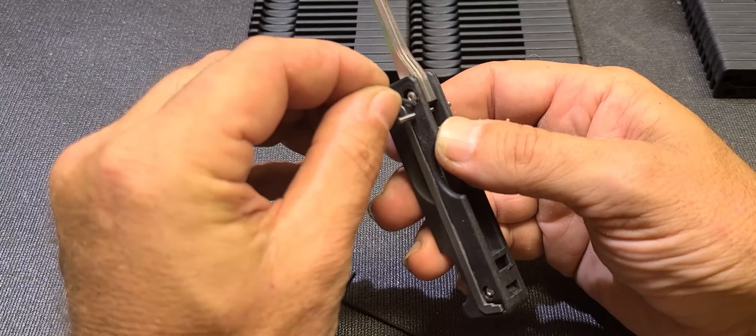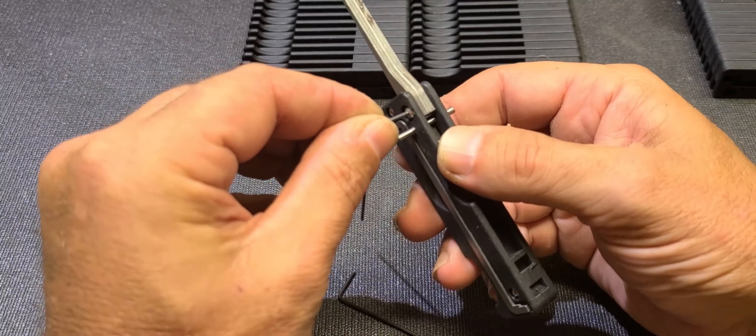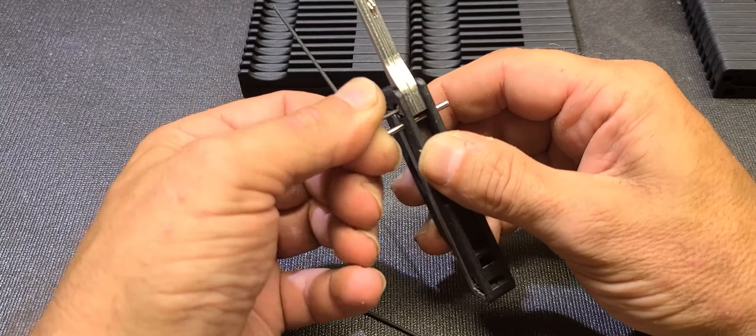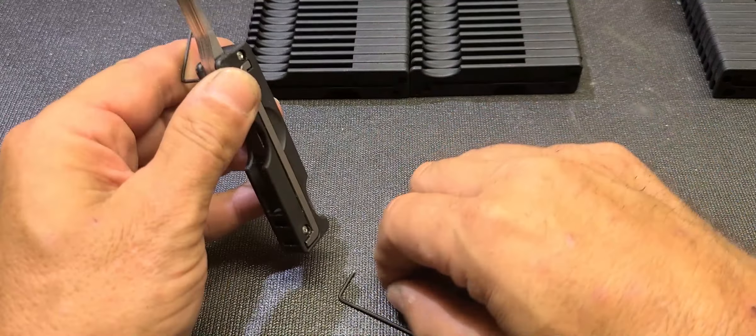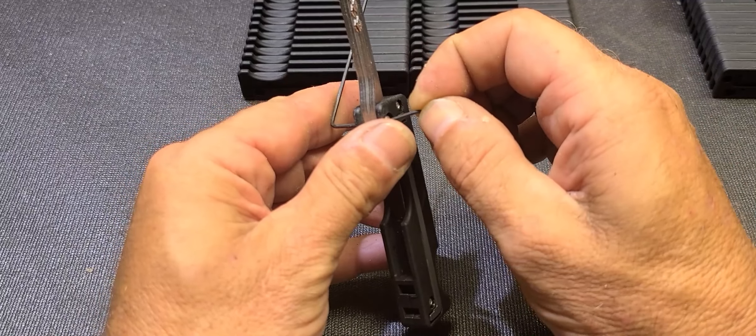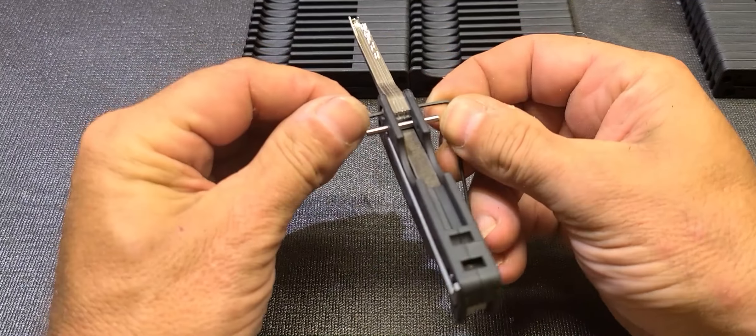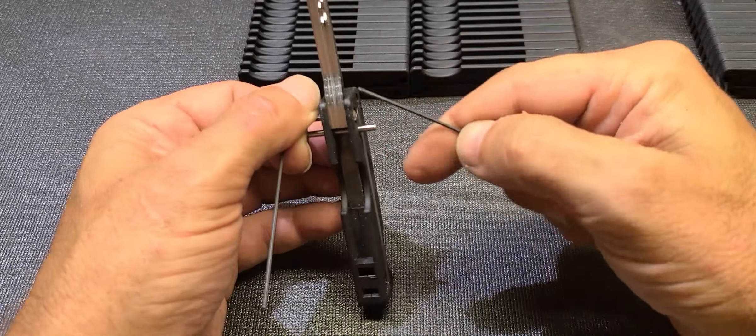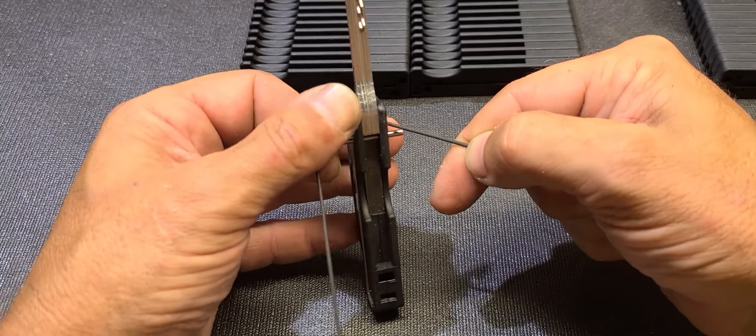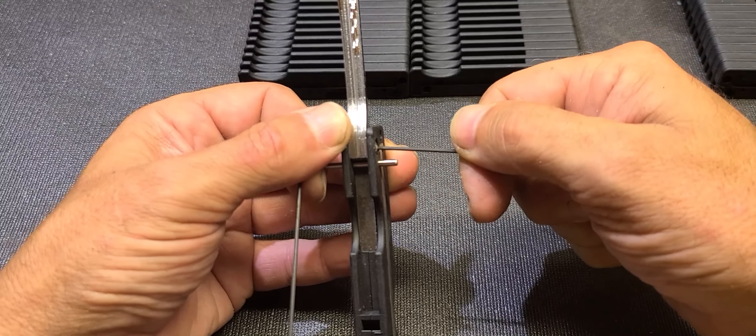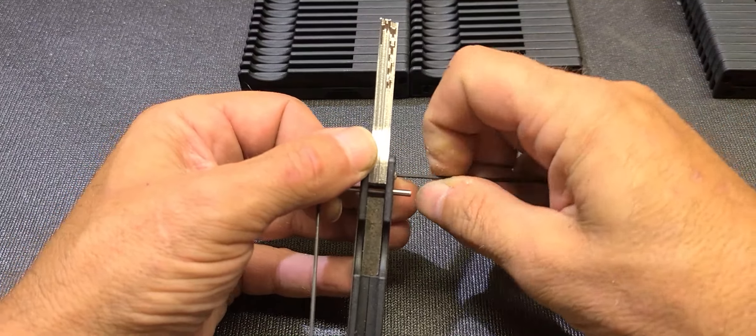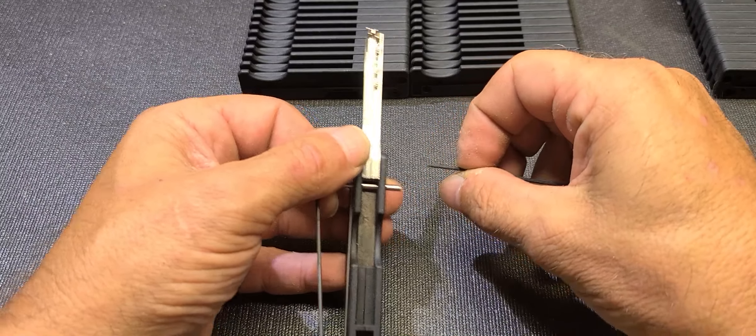So let's do that right now and see how easy this is. What we're going to do is we have 50 thousandths Allen tools here. We'll just put those on either side and turn this direction here, and it comes loose. We will check and see which one we can unscrew. Okay, it's the one on the right, it looks like.